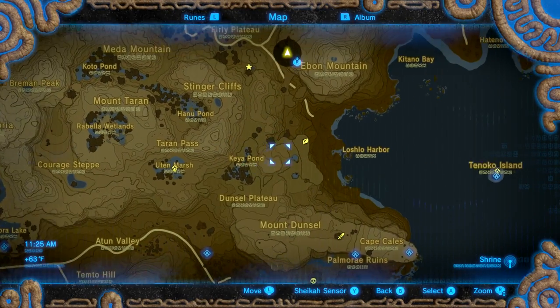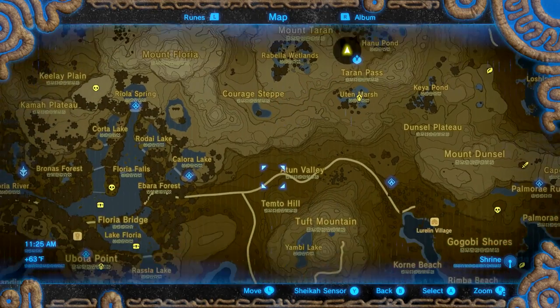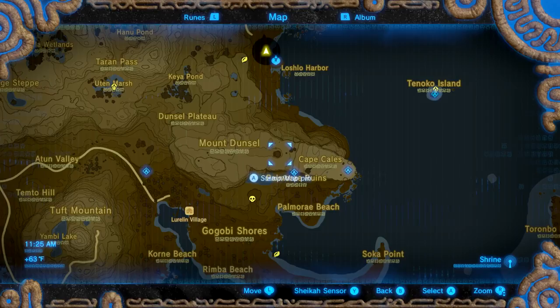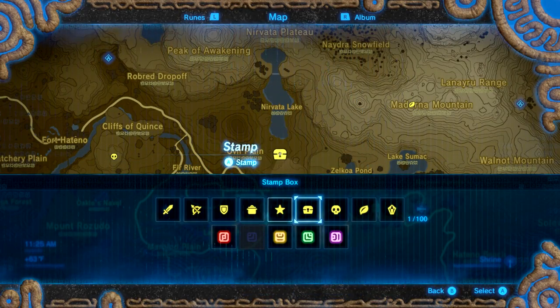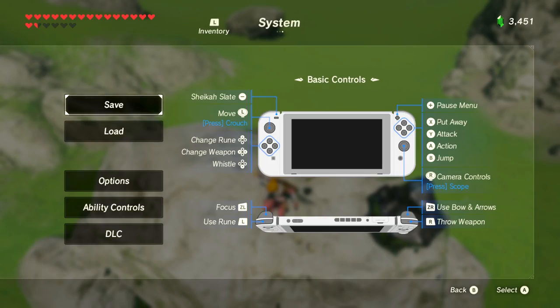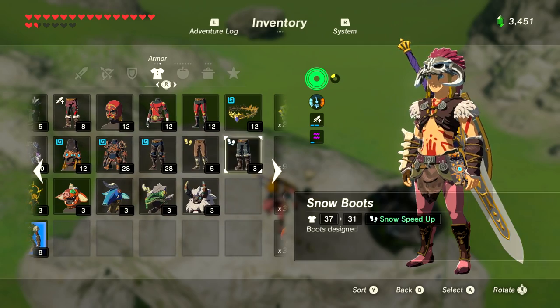Alright, that is... Actually, you know... I'm trying to think of which ones of these symbols I can actually remove. Let's remove this one, and mark a stone talus location right here. We'll go put our warrior suit on so we can finish this guy up really quickly.